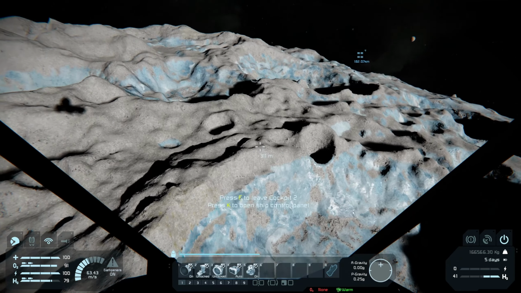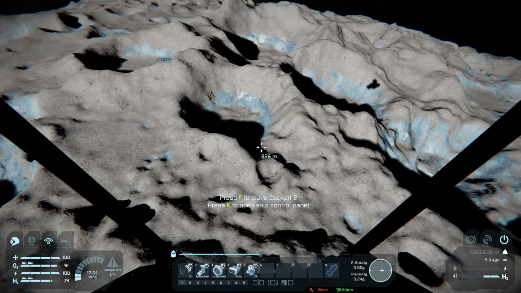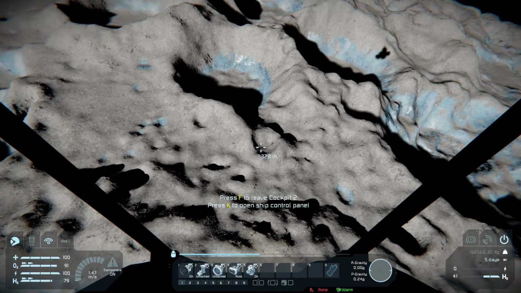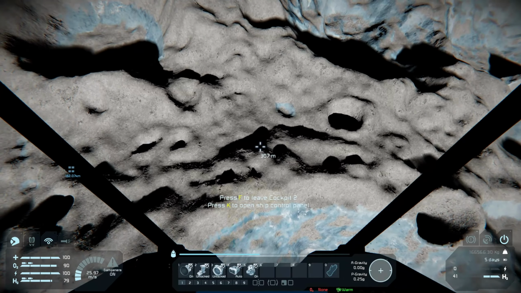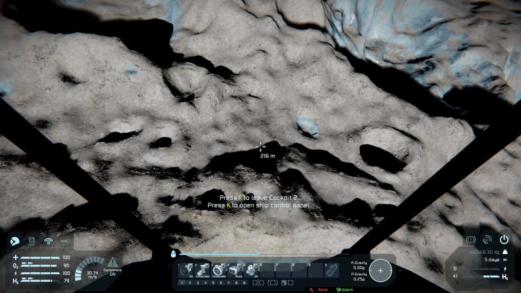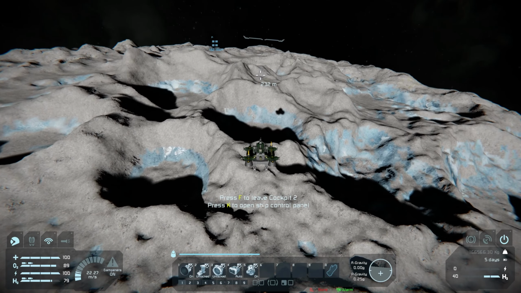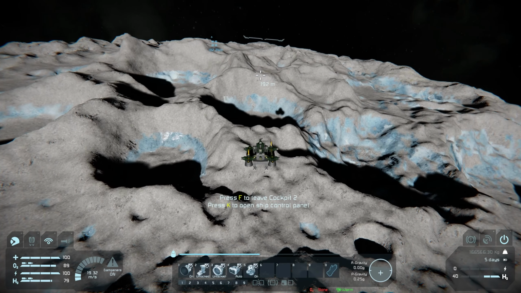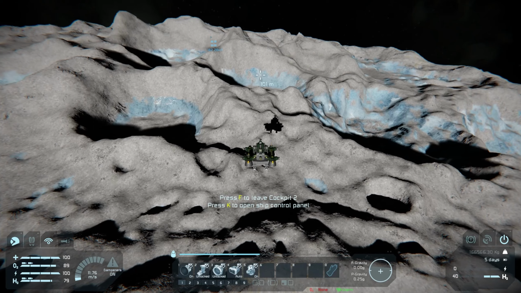Is that gold? What is that? Here, okay, let's put her down, like, where's that patch at? Right there? Here, let's go right here. And we made it here with about 40% of our hydrogen tank, which is actually what I wanted to do.